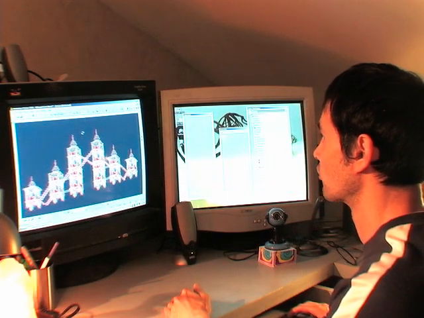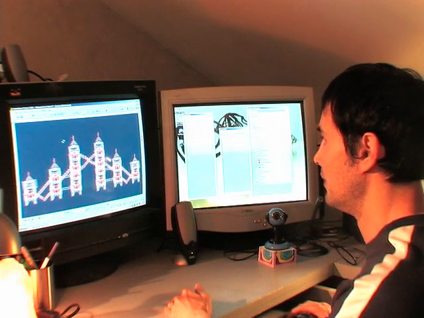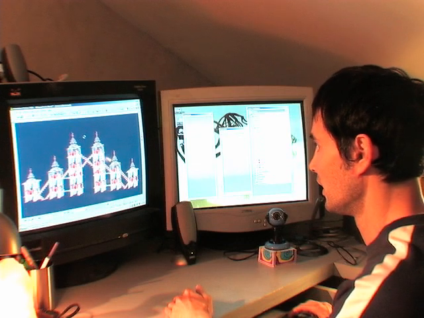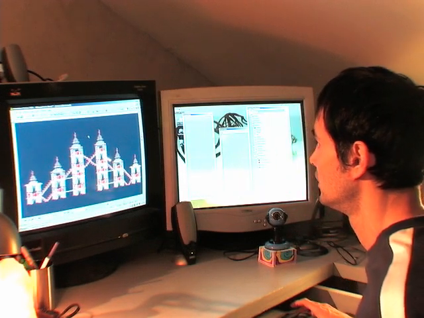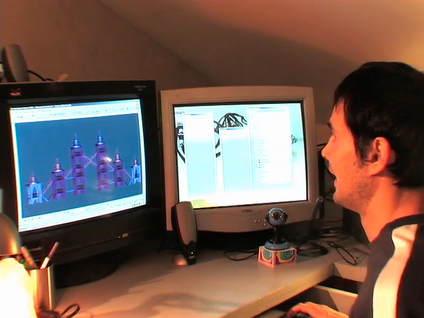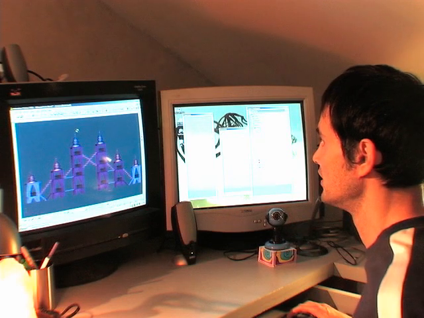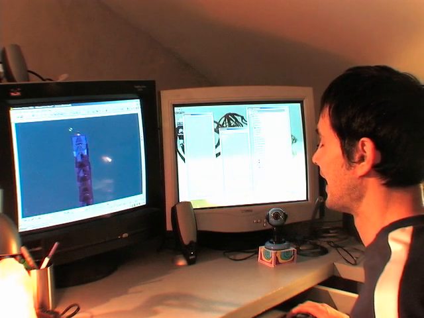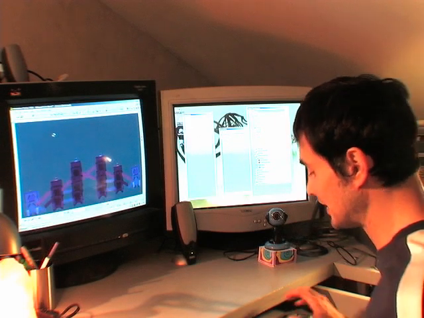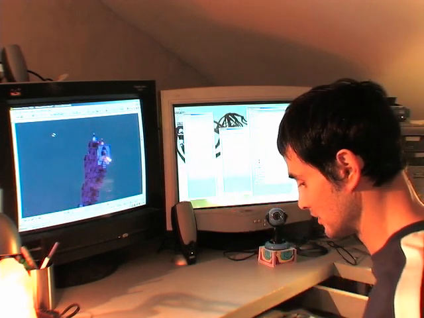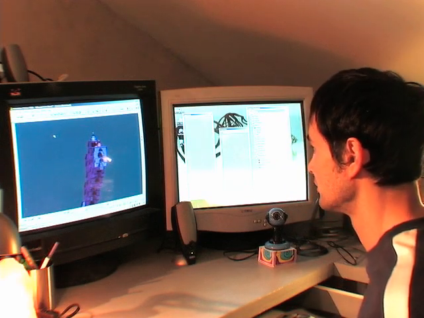So it rotates well in the spline base, or I mean in the wireframe. But as soon as I put the skin on it, the shade, and I try to rotate it, it's very sluggish and very slow, and it actually kind of jolts around, and it's not fluid. So it's taken up a lot of memory just to rotate this shaded model. So I'm going to go back to wireframe here.